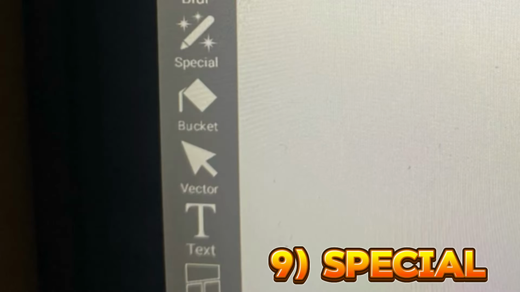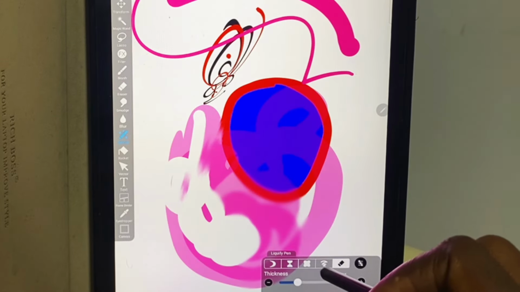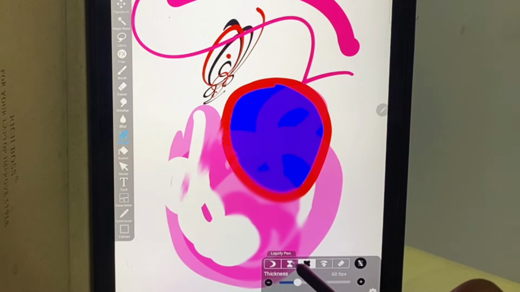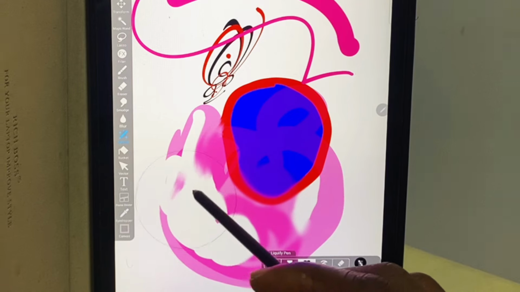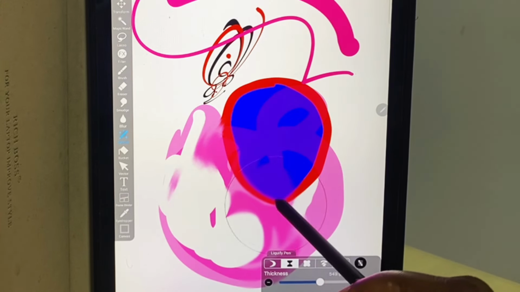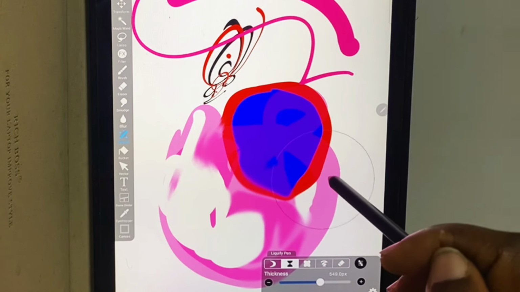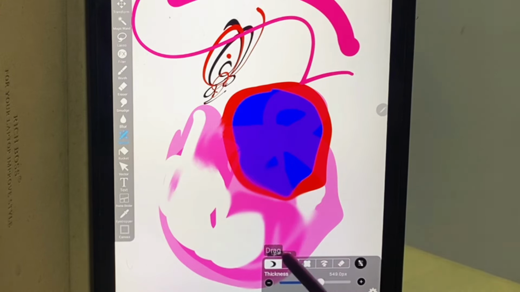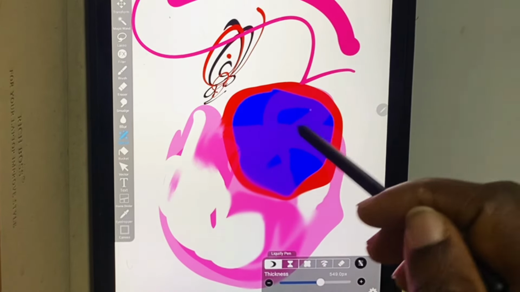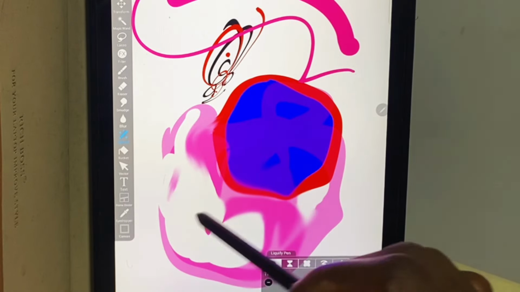So we have this spatial. Once you click on spatial, you're going to see another toolbox here. You now have to select what spatial effect you want. These are different spatial effects. As you can see, look at the changes it is causing. There are different spatial effects you might want to see. This one looks like, look at the effect. So now it's up to you what kind of effect you might want to add to your design.